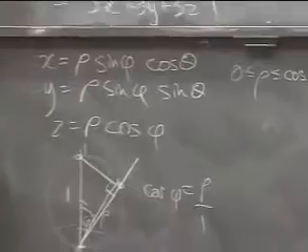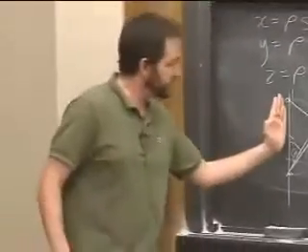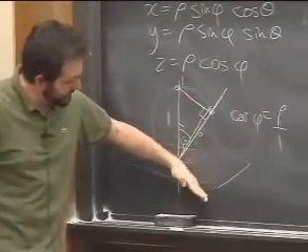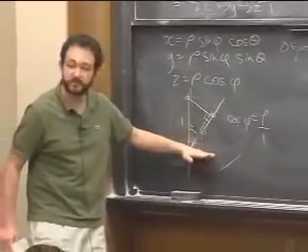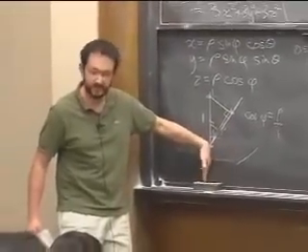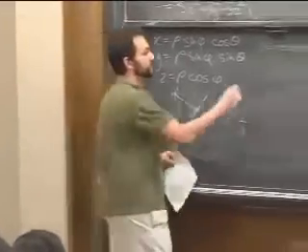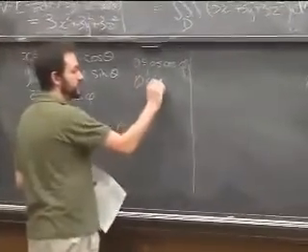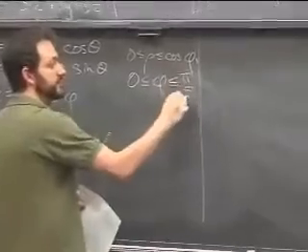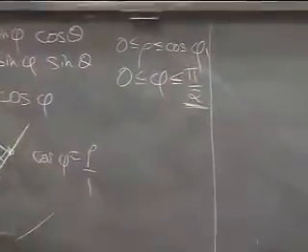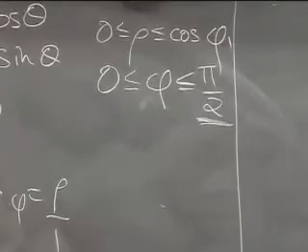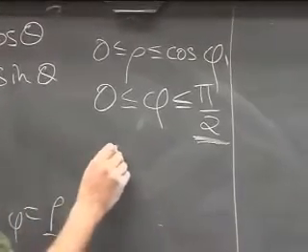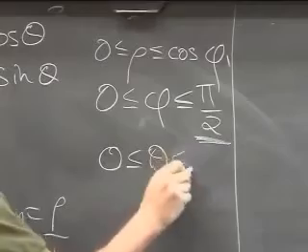Okay, great. Where does phi go from? 0? Normally it goes all the way up to pi. But here, it's got to stop when you get to pi over 2, because you don't have any bit of the sphere underneath the axis. So be careful, you'll get this wrong otherwise. Phi goes from 0 to pi over 2. And then finally, theta is nice and just goes from 0 to 2 pi.